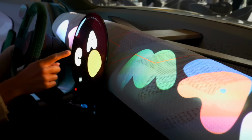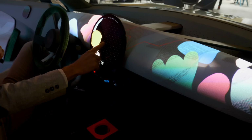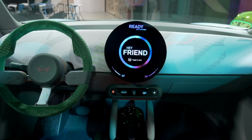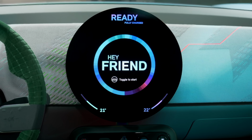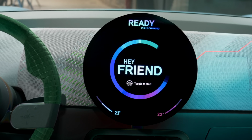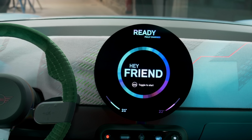Here, by the way, also at night, you can see it looks really fancy, and then you can even see these letters a little bit better, these Aceman letters. Yeah, I see we are going to play this all the time probably, and then just let these letters fly all over the dashboard. The infotainment system, by the way, is Android based, so they do not use this Android Automotive system, so it's not all by Google, but they use the software. So BMW still owns all the data and so on, but they use the software behind it, Android based now. That is a special new thing introduced then with the new Minis.